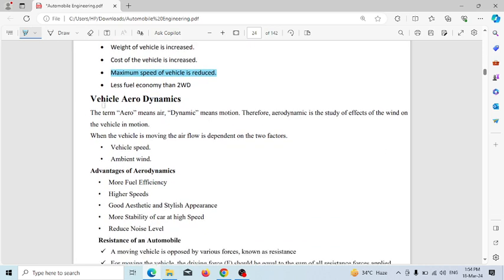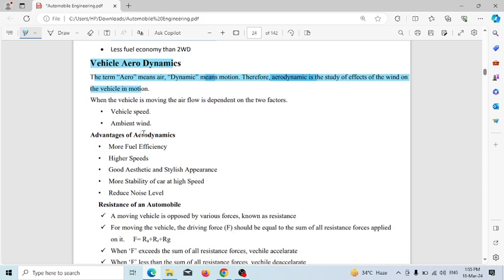Next is vehicle aerodynamics. The term aero means air and dynamics means motion. Therefore aerodynamics is the study of the effect of wind on the vehicle. As you know, when a vehicle moves, air also opposes its motion by providing a frictional obstruction.